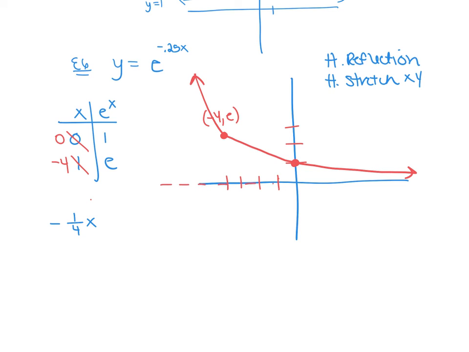And we're still going to have this horizontal asymptote at y equals 0 because we did not have a vertical shift up or down. So what you can see is that this was stretched horizontally, so it's going to be wider. And you can also see that it's now a decay function because of that negative inside the function e to the x. Because it's decaying. The values are getting smaller as you're going left to right.